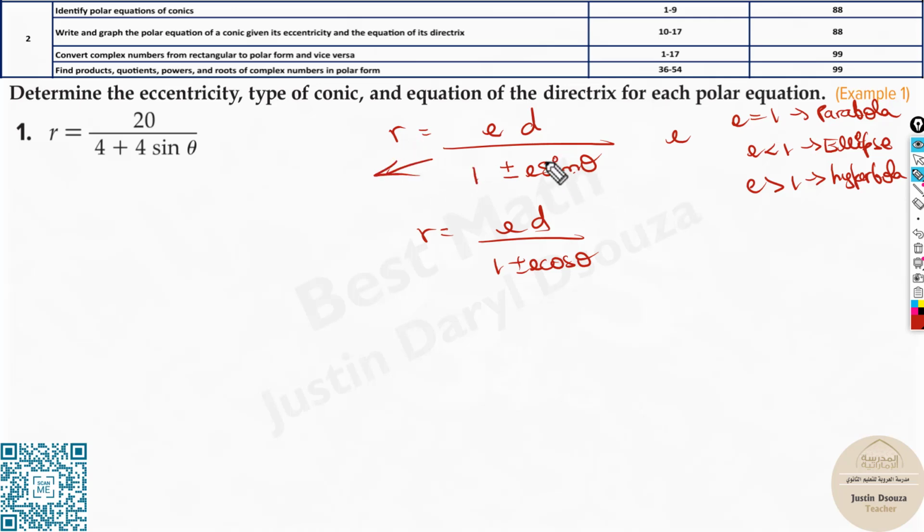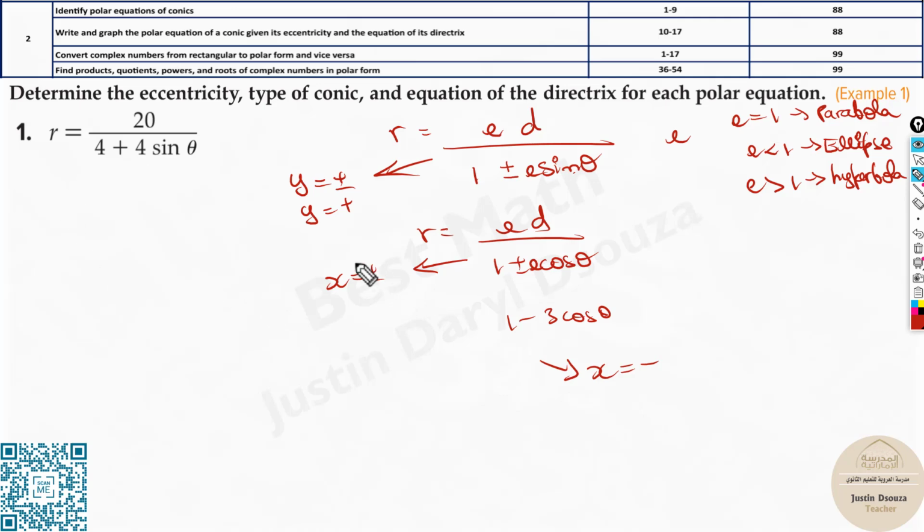Now, one important thing is if it is sine, the directrix line is given as y equals plus or minus. I'll tell about this in a minute. Whereas if it's cosine, remember it's x equals plus or minus. If you have plus in the denominator, then your value of y will be plus, and if it's minus, it'll be minus. Over here, if you have minus, say it was 1 minus 3 cosine theta, then the value will be x equals minus the directrix value, which we will solve. I hope this much is clear. These are some basic things. Now, with this information in your mind, we can solve all these problems.